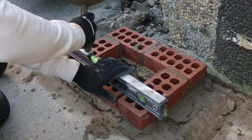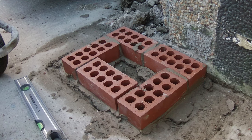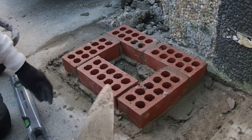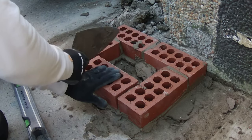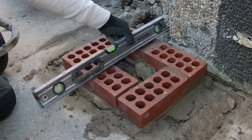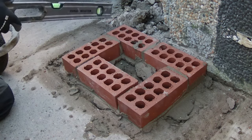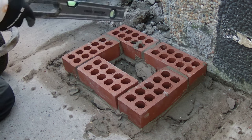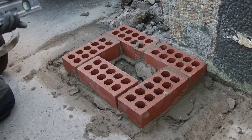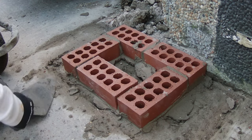I don't have to level that — what I can do is just tap it until it goes down to that level. Level the cross. Then you saw me lay that one, make sure we've got the same depth — so we know we've got the same size pair, even though these bricks are all different sizes. We've got it out there, then you saw me do the two diagonals, then level the middle one in, which is dead easy.